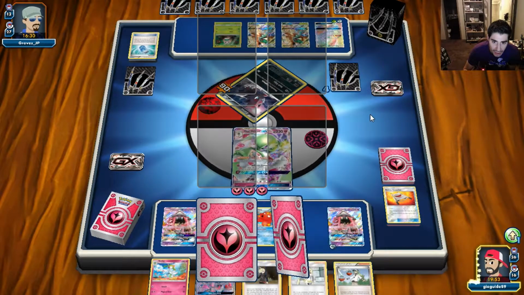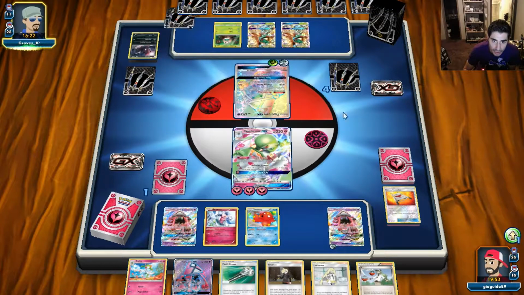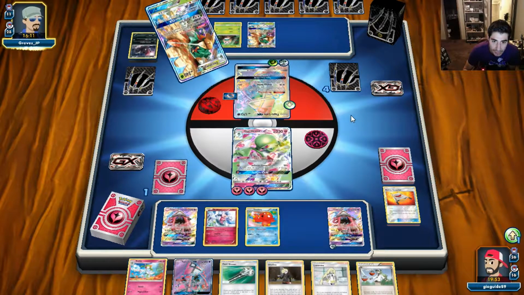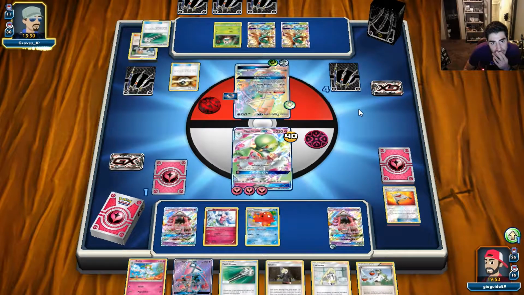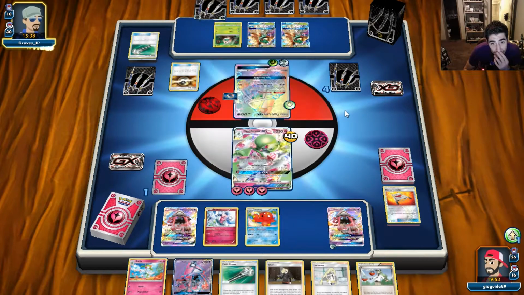Prize. Can I get it? So he's gonna smack me for 120, 30, 40, 50 if he puts a belt. So 150, 60, 70 if he adds another energy. 90 if he does the DCE. So I can knock you out with Gardevoir if you don't knock me out first.